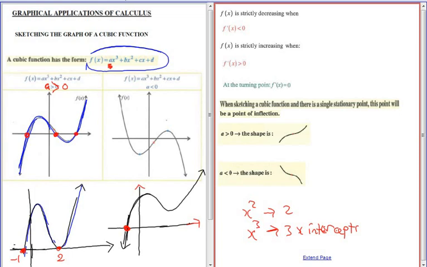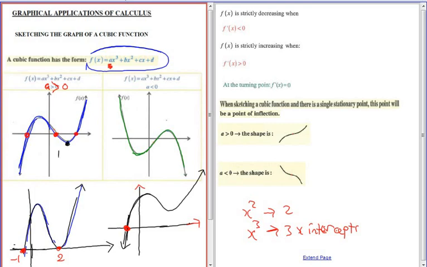So again, please notice if your a happens to be negative, your graph will go down first, get to the turning point, and then up. And notice this time around, we have two turning points actually. The one that is here at the bottom, we're going to call the local minimum. That will be the name we're going to give it, the local minimum. And then we have that other turning point, and that will be the local maximum.